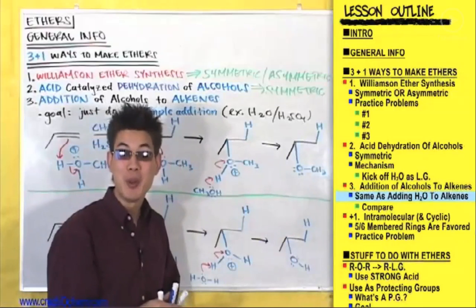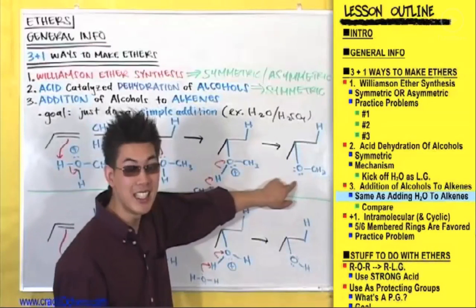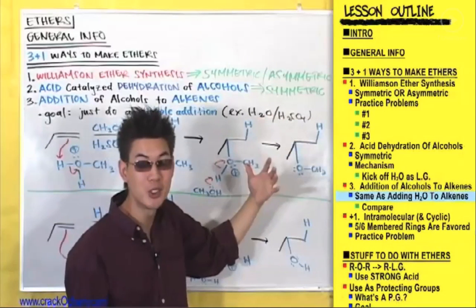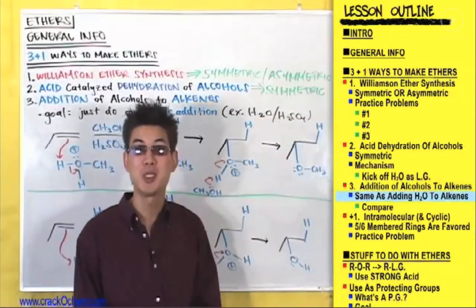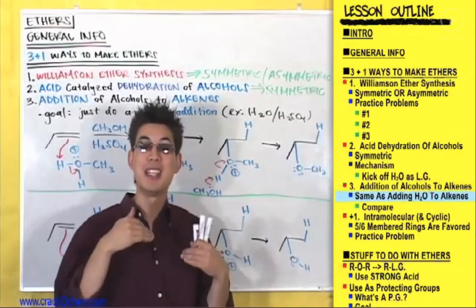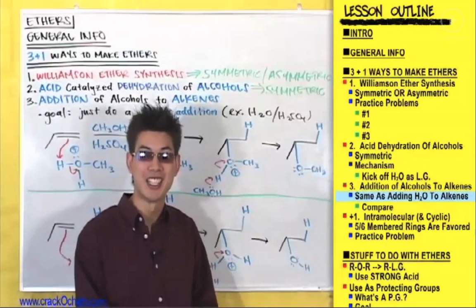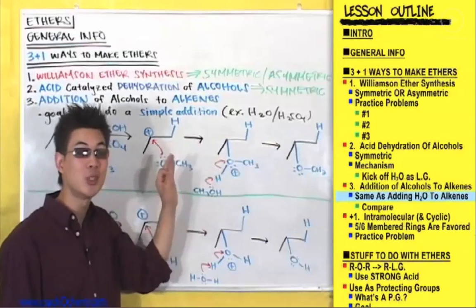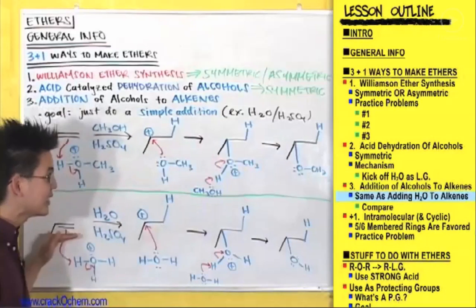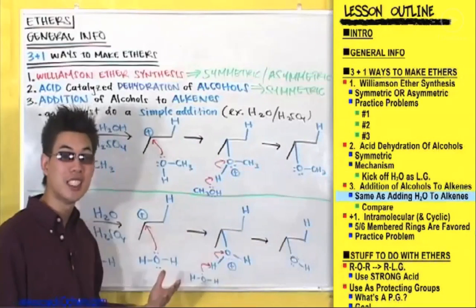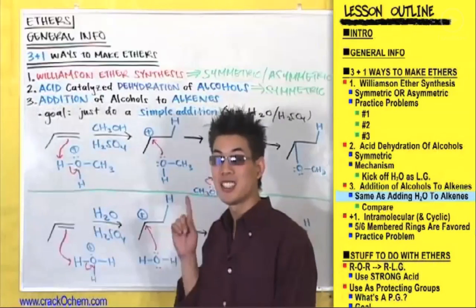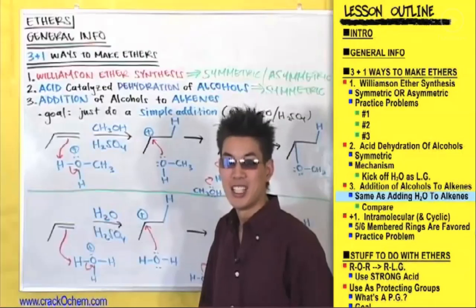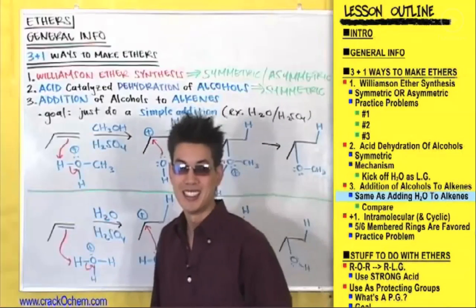And check out what we made here, you guys. We made an ether, an oxygen surrounded by not one, but two alkyl groups. So this is an ether. This was the third way we have to make a straight chain ether, okay? I hope you guys realize that this is not a new reaction. This is going to behave exactly the same way as the other addition reactions we've seen before. Specifically, it behaves exactly like H2O and H2SO4 adding to an alkene, a double bond, okay?